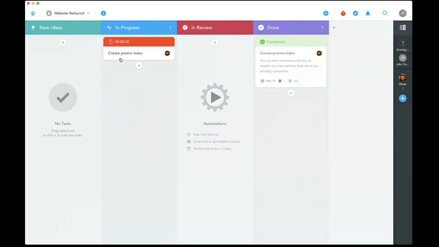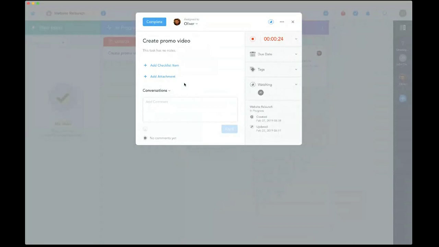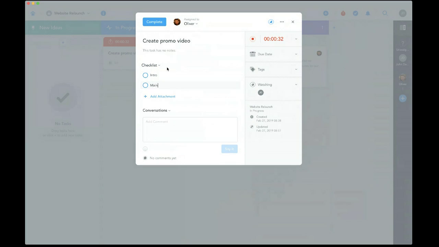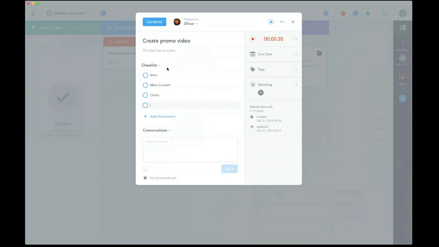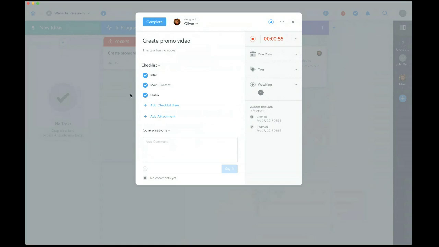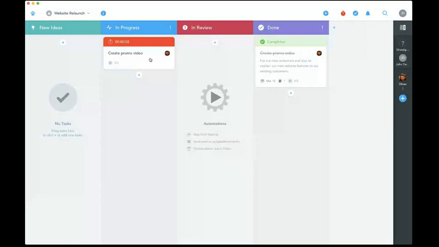So now we can click on this task and we are automatically tracking the time, so we don't have to take any notes or adjust that later. It's automatically done in the background for us. Adding our checklist items, intro, main content, and outro, checking them off individually, working on the task, same thing as before. Of course, we want to go through the whole task here. We might upload an attachment if we want, again, add a due date if needed, not needed for now. We could, of course, set one for beginning of March or so, but let's just keep it like it is for now and move this task over to in review.